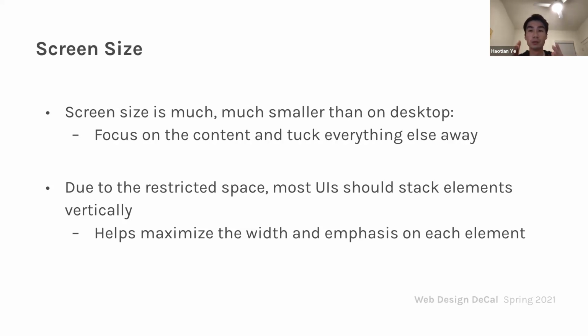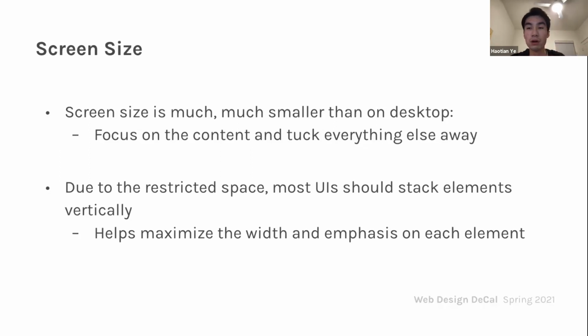So we really want to maximize our width in this case of our phone, just because our width is so limited on a phone that we need to use all of it. And like we say on desktop, we don't want to use 100% width just because our eyes are scanning left to right and there's too much work for us. But it's the opposite for the phone because we just don't have enough space.